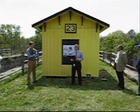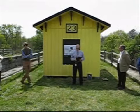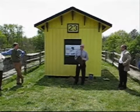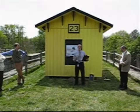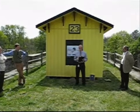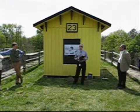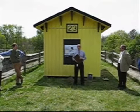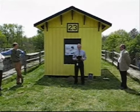The easiest way to define it is as the nation's and the state's honor roll. It's the official list of the state and nation's properties that are deemed worthy of historic preservation. To qualify, a property must have integrity. It has to embody the qualities it had either at the time it was built or at the time it achieved significance. These include integrity of location, design, setting, materials, workmanship, feeling, and association. And I think we're in a location and a property that has all of those. So those were important considerations in looking at Lock 23 for the register.